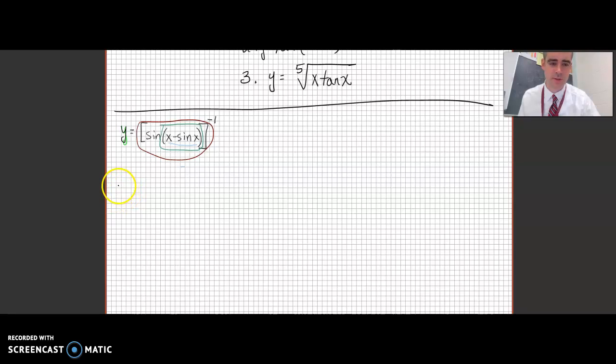So let's go ahead and take this derivative. The derivative, which is y prime, is going to be negative 1 times this whole kit and caboodle, the sine of x minus the sine of x, to the negative 2 power. That's a really common mistake. Negative 1 minus 1 is negative 2. Times, now I'm going to work my way inside. I'm going to go to that green function that I circled there. The derivative of sine is cosine. And then finally, peeling away these layers, I'm going to step inside and take the derivative of the x minus the sine of x, which would be 1 minus the cos of x.